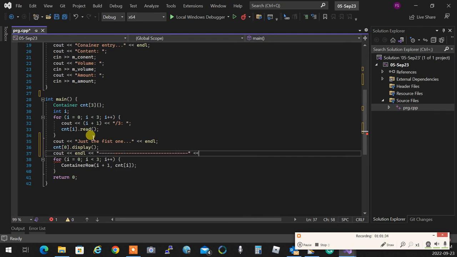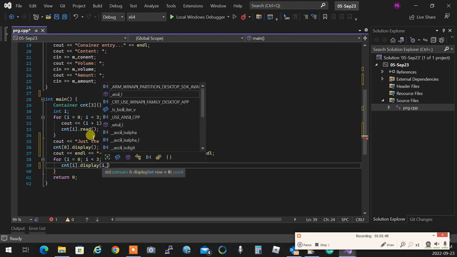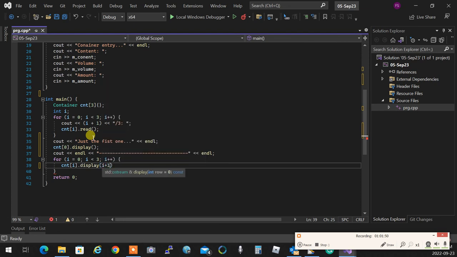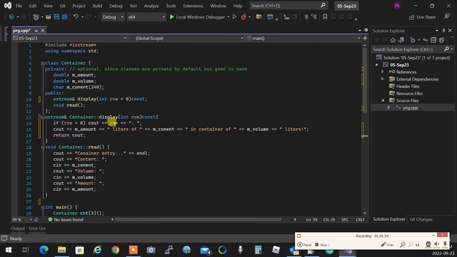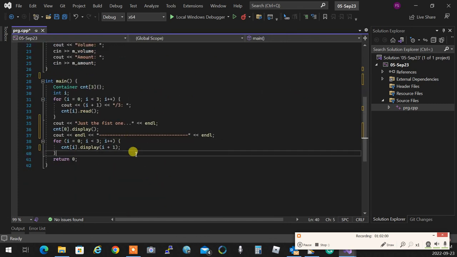Not only that, I'm gonna say afterwards, go to new line. And I'm not even showing a cout. Why? Because my display is returning the reference of cout. My display is cout after it's called. It's just a new name for cout. It's an alias for cout. We know what aliases are, and that's how it's gonna work. So that makes it cute and nice, so I don't have to write a long function saying row, yada, yada.